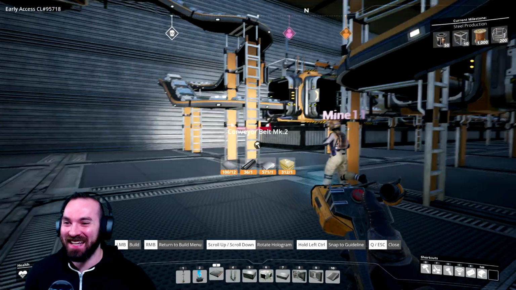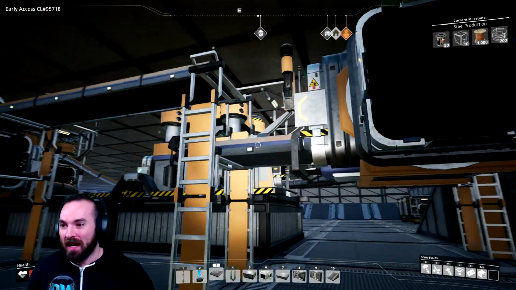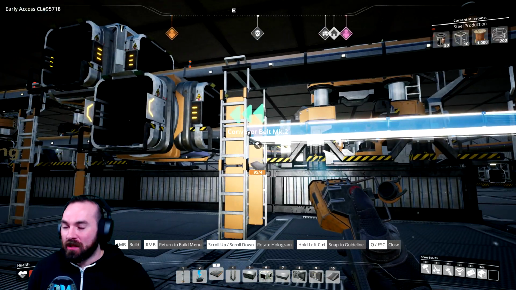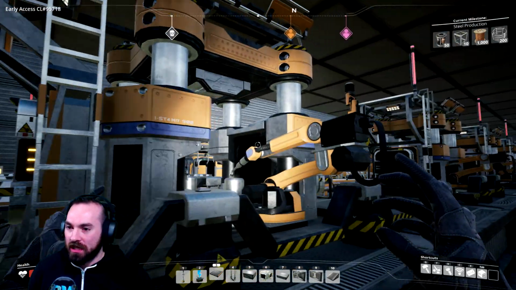With our belts. It looks cool. It's still even, but we gotta get the metal ingots going to the bottom. Metal ingots go to the bottom so that they can get fed into the machine. So mine's already created one here. We're gonna create another one of these. Let me go around so you can see it.